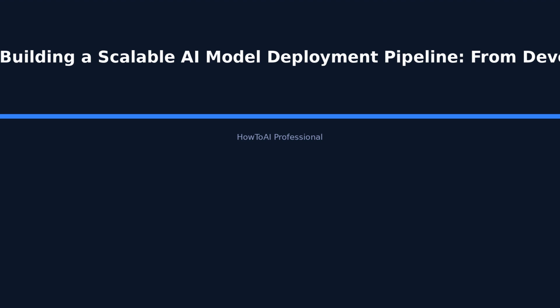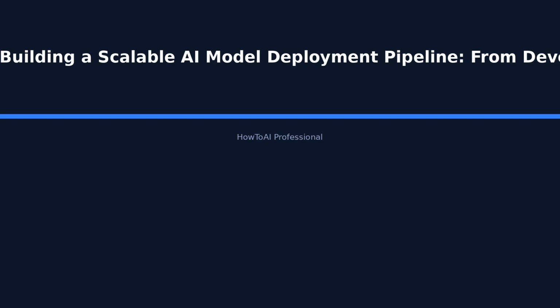Technologies and tools. As we discuss the pipeline, it's essential to highlight some of the key technologies and tools that can help streamline the process. For data collection and pre-processing, libraries like Pandas and NumPy are invaluable. For model development, TensorFlow, PyTorch, and Scikit-learn are excellent choices. When it comes to deployment, Docker and Kubernetes are industry standards. You can also consider cloud services like AWS SageMaker, Google AI Platform, or Microsoft Azure ML, which provide comprehensive solutions for deploying and managing machine learning models. Finally, for monitoring, tools like MLflow and Kubeflow offer robust options for tracking experiments, deployment, and model performance.